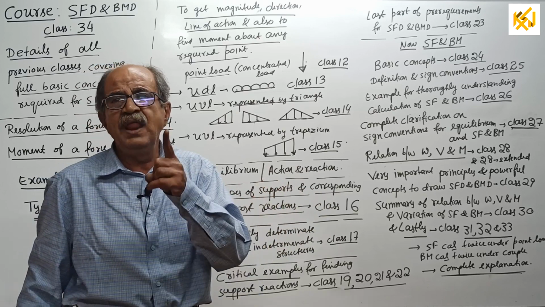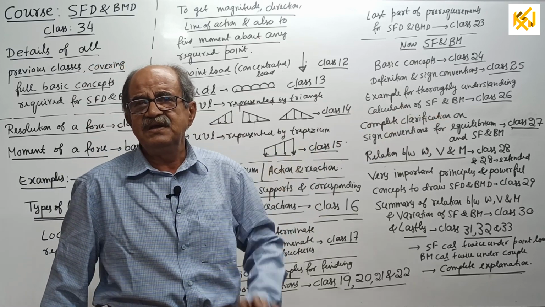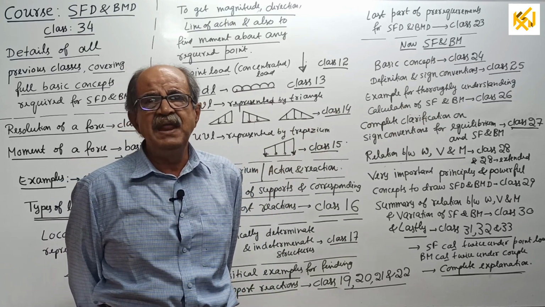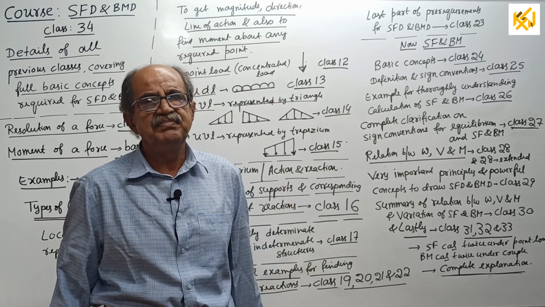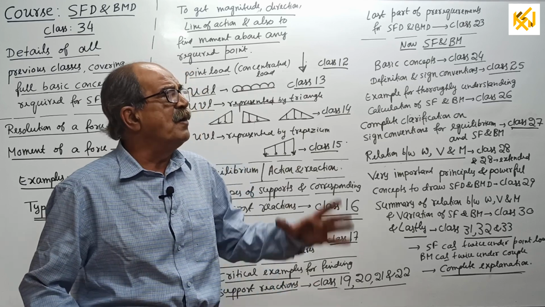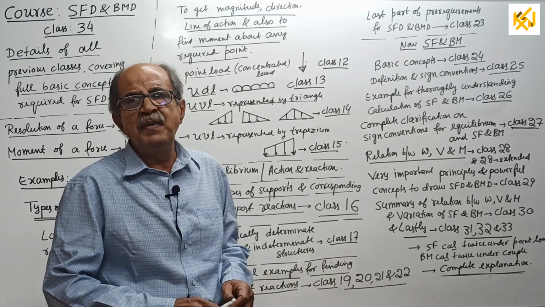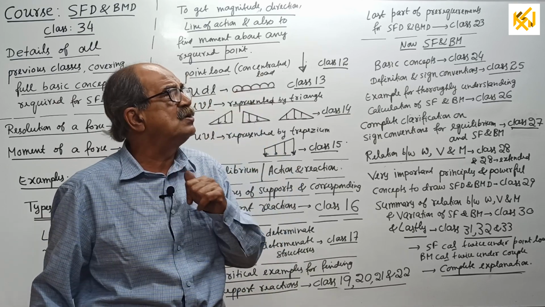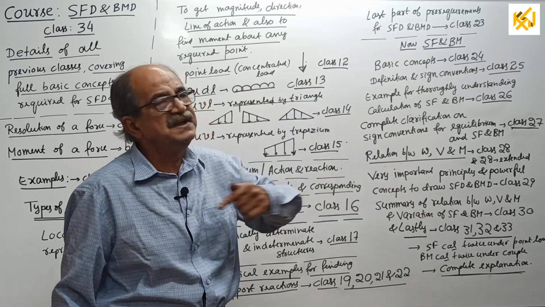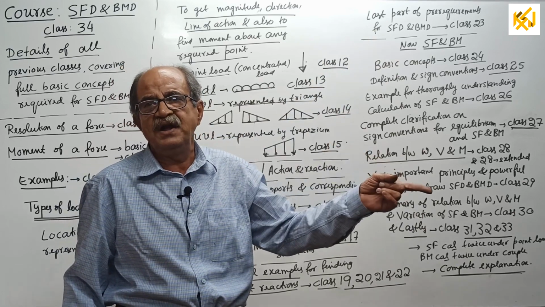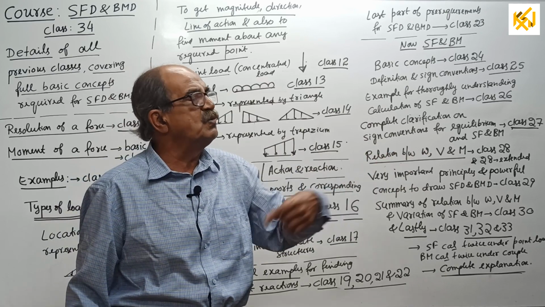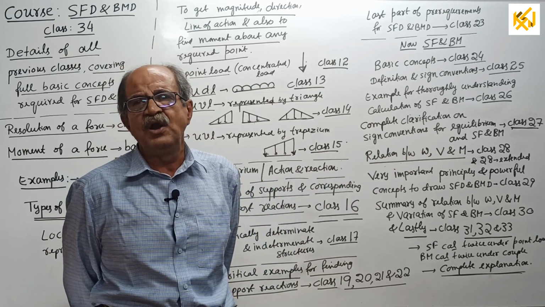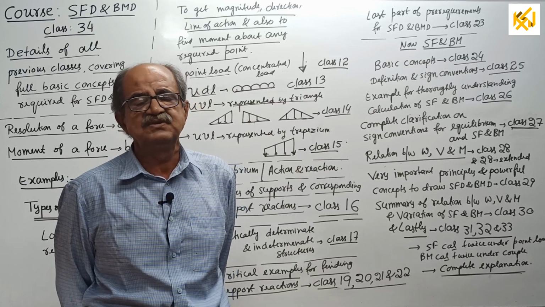Now, when you start drawing SFD and BMD, so many people suddenly get doubts. For example, when a uniformly varying load is there, when you want moment, some doubt. Or when you want shearing force or bending moment, some doubt. Why has he multiplied by this distance? Why has he taken 2/3? Not he, I have taken there. 2/3 or 1/3, etc. With UDL or point load, doubt usually will not come, but sometimes people get doubt there also.